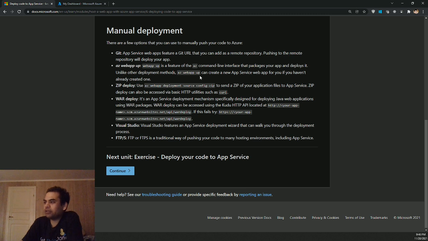Unlike other deployment methods, az webapp up can create a new app service web app for you if you haven't already created one. Zip deploy: use az webapp deployment source config-zip to send a zip of your application files to app service. Zip deploy can also be accessed via basic HTTP utilities such as curl.